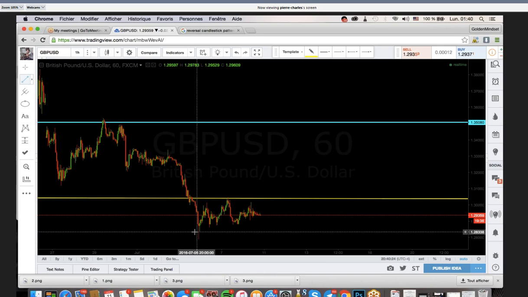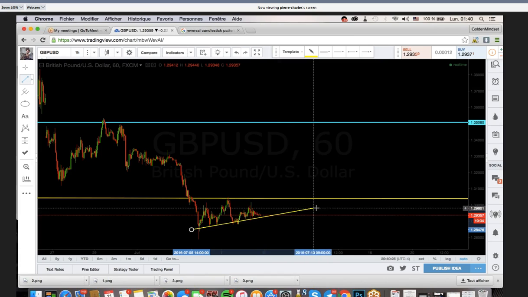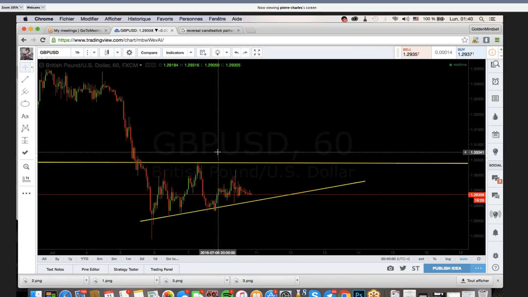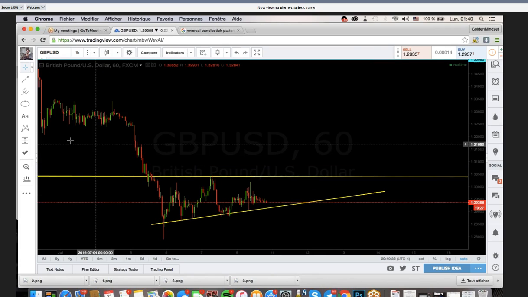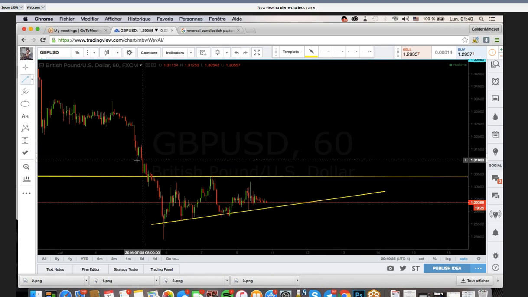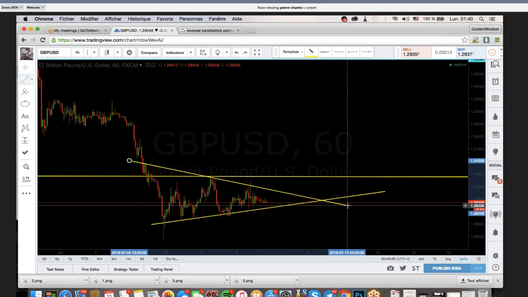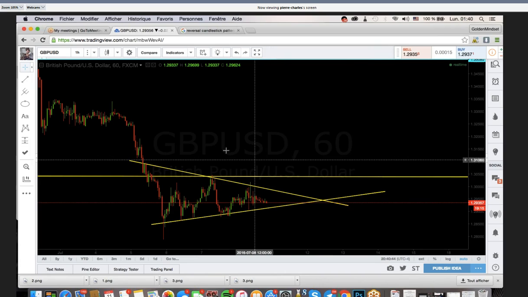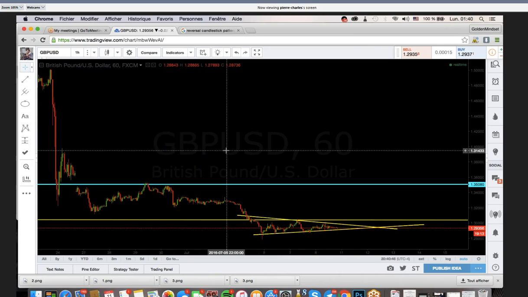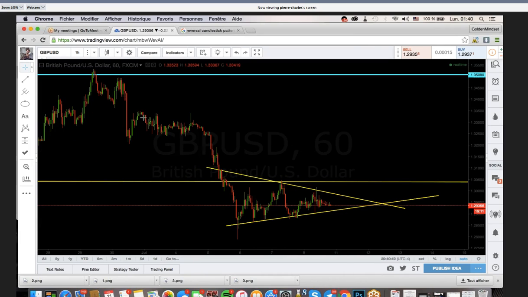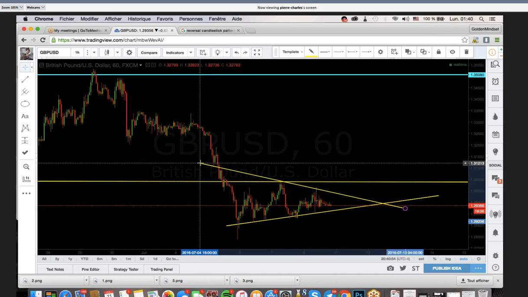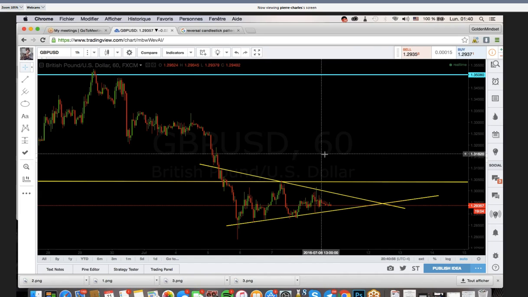The triangle. Oh, it's my absolute favorite. You can use it on any time frame. Seriously, it's the greatest. See, for GBP, what a lot of people are expecting is a breakout triangle up to form. They think it's going to try to test that resistance that you see up there at about 1.305. If it does eventually get to that, then yes, it will break out up because it's an ascending triangle, but I highly doubt that it's going to happen.